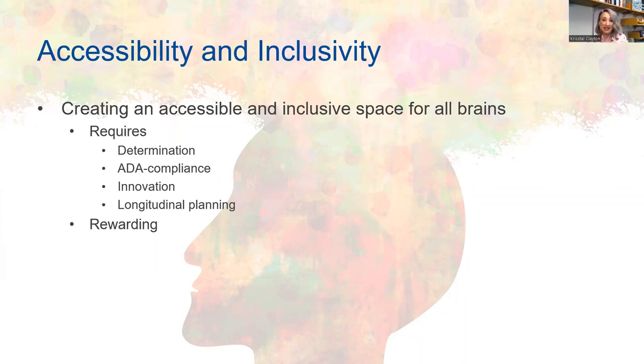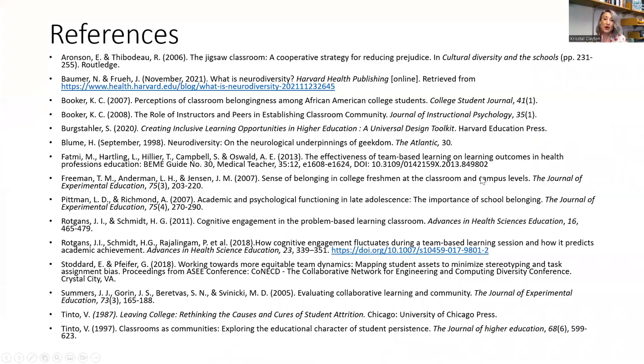So I know that this takes some time and I really want to support you. So what I've done is I've also collected my references. Next slide, please. So here I've got all of them listed for you. I highly recommend the Stoddard and Pfeiffer 2018 resource. That is the skills concept map that I use all of the time. And then Burgstaller's work, specifically her 2020 resource about inclusive learning design. She is one of the experts on this. So great read, highly recommend. Next slide, please.